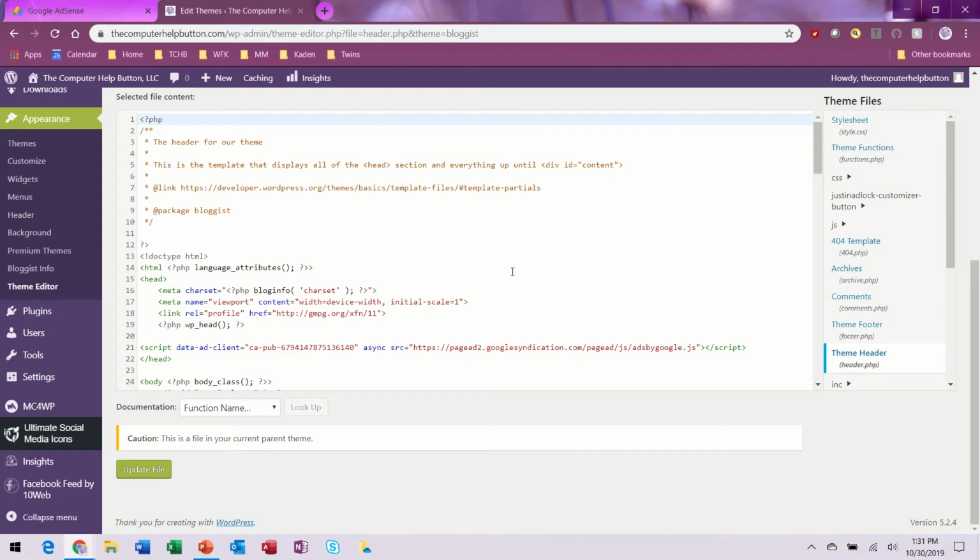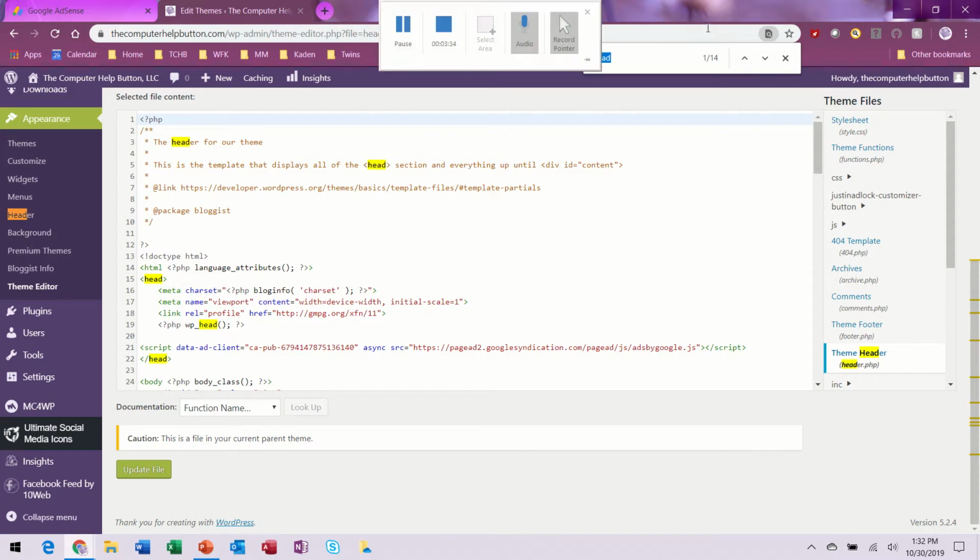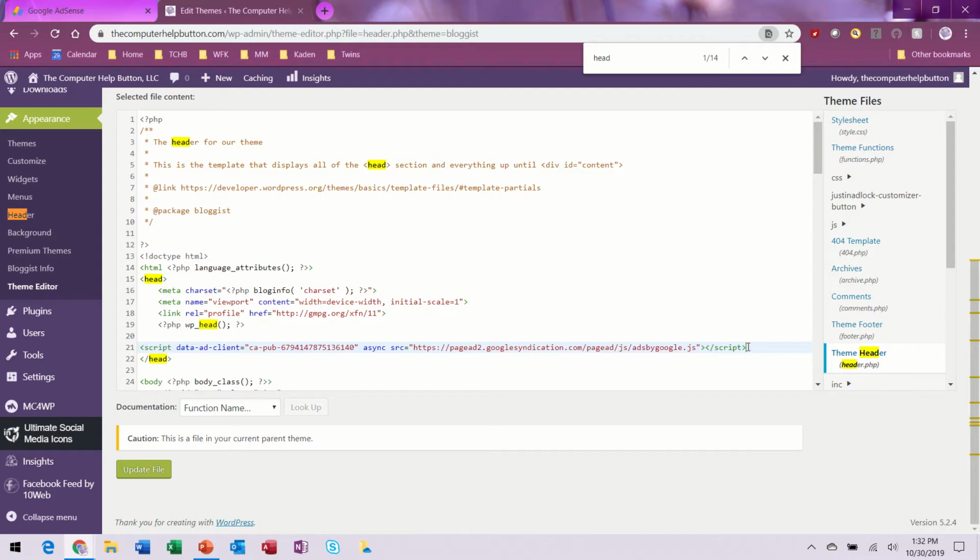And what I like to do is just Control F on my keyboard, Control F for find, type in the word head. I'll just press enter. And then it looks like it found 14 of the word head, and I can see them all here in yellow. So just kind of browsing through, there's the original head, there's the ending head. So these two come as a set. And then in between there is where I want to paste in my special code. And so I'm just going to go ahead under here and get that pasted in.